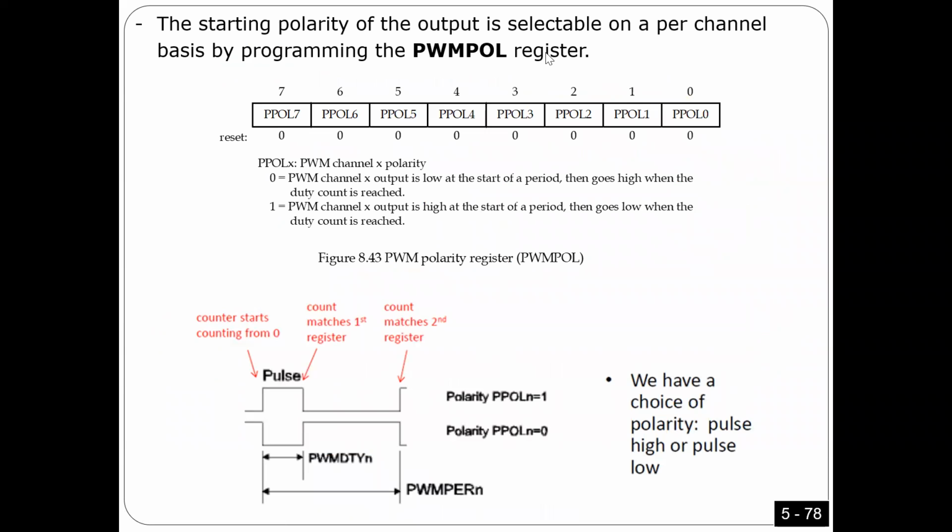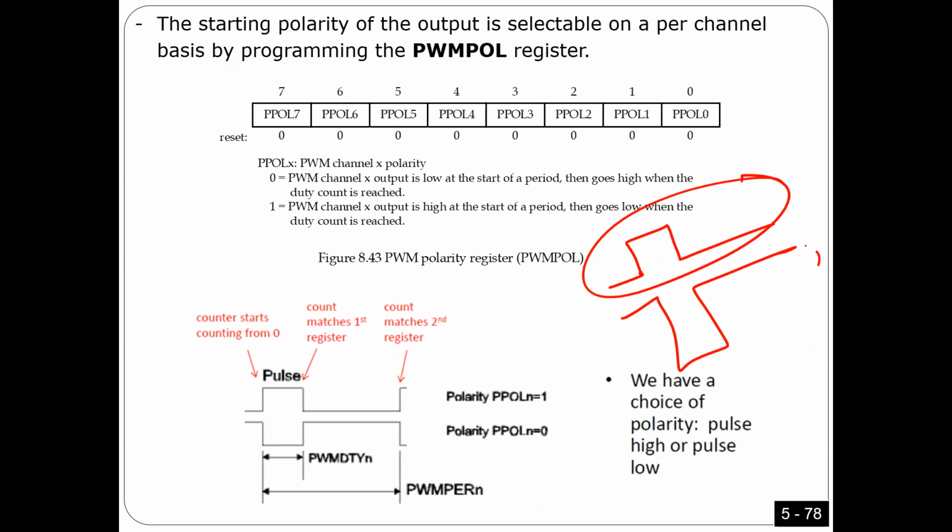What else do you have? I have a very easy one. We call it polarity. So polarity means you want to generate a signal this way or this way. I don't know how this can be useful, but anyway, you can generate signal this way or you can generate this way. So this is one polarity, this is other polarity. Again, this is again a register. Every channel has 1 bit, as you see here. You can put 0 or 1, okay?